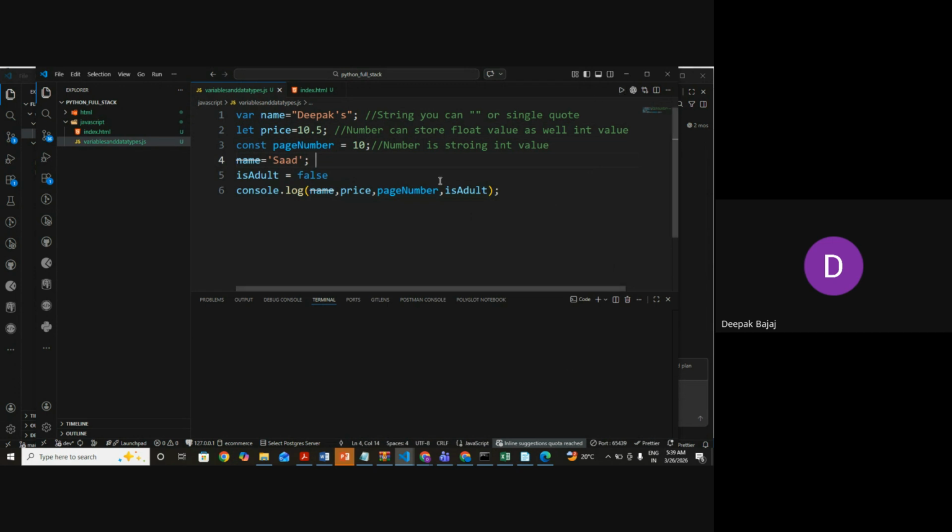Here you can also run without HTML, it's faster. Okay, now it's working. Now we have covered number, string, boolean. Now we need to cover BigInt as well as symbol.